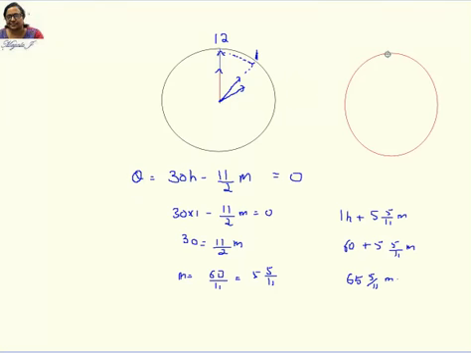If you set both the clocks at 12 o'clock, the correct clock is going to coincide again at 65 5 by 11 minutes. The one which is faulty may not coincide at 65 5 by 11 minutes, but it will be coinciding at 66 minutes. So what do you call that? Is it a faster one or slower one? Slower.